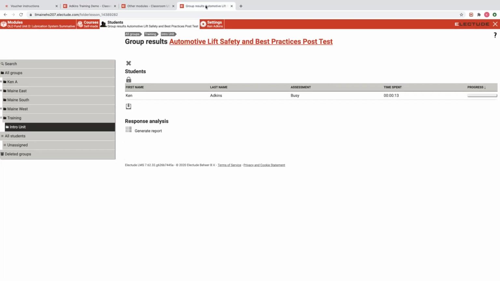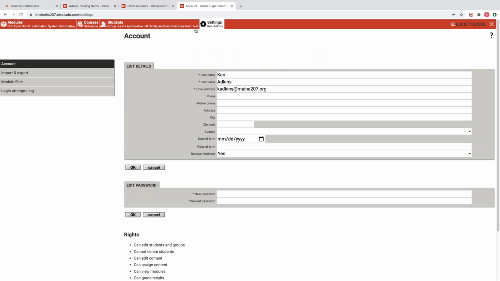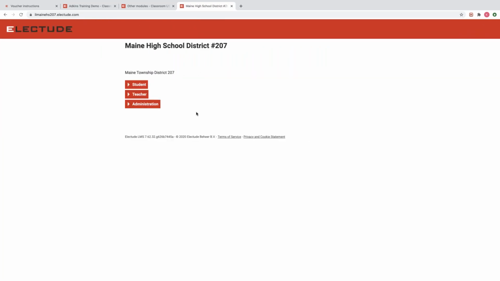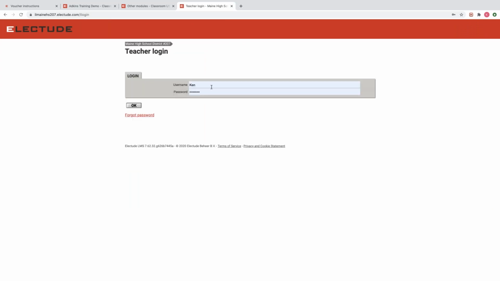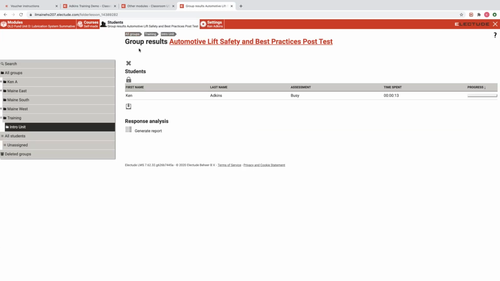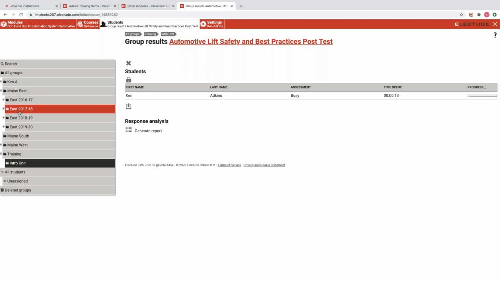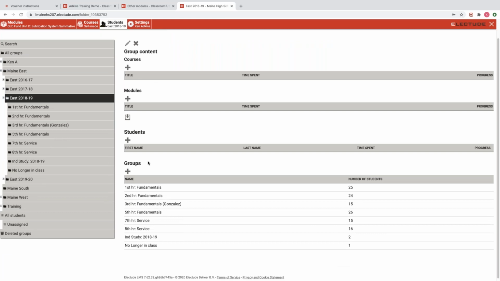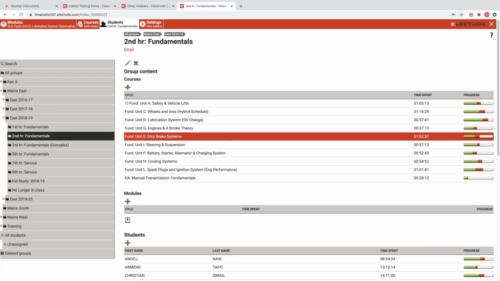Nope, I lost it. Let's say a student wants to retake a test. I'm going to jump over to my other account here, and I'm going to pull up something from a long time ago. I'm just doing this to show you what it would look like and how easy it is to do.